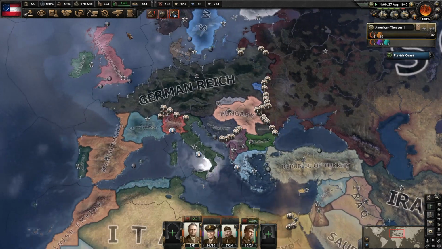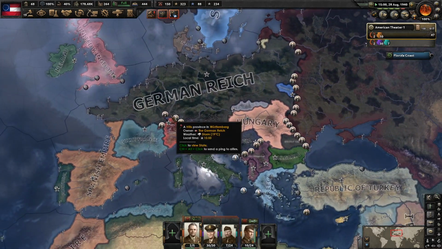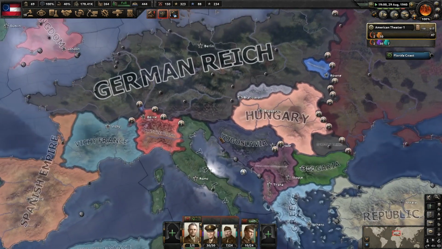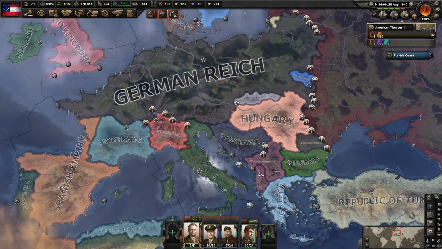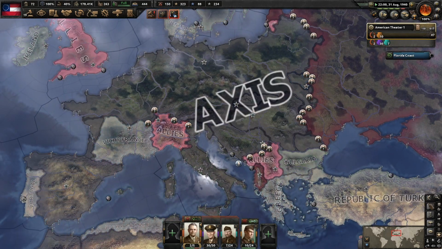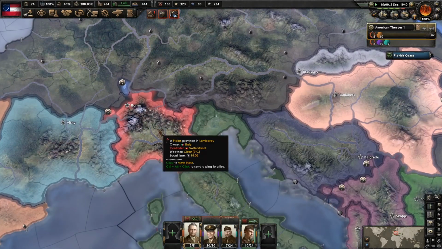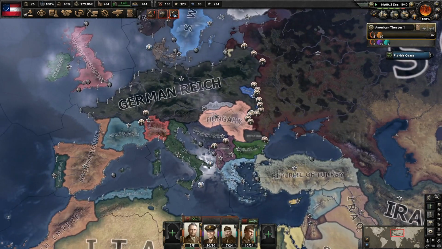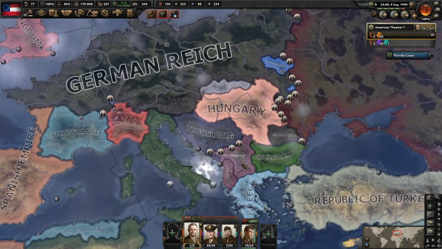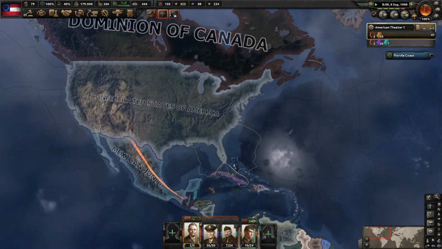Sometimes you're wondering why your game's going kinda slow. My game is not that slow, but this is happening in Europe? The Axis is not doing too well. They're doing okay. Switzerland's gonna be a problem for them, of course. But yeah, this is just what's happening in Europe, while over here everything's pretty calm, to be honest.